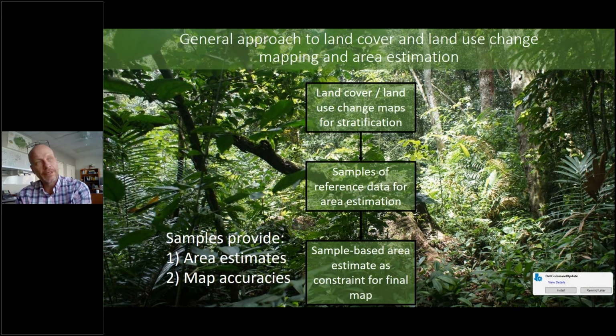You'd throw samples and look at reference data, and the reference data can be a lot of different sources. It could be high res, could be time series, but it's basically sample units that are assessed to be right or wrong, or assessed to be deforestation or not deforestation, soybean or not soybean, whatever the topic is you're investigating. And from that sample, you get your area and your uncertainty, because the map itself has no such statistical properties. It's biased and it doesn't have an associated uncertainty. So this is a key thing. And if you're doing support for national reporting to international protocols, like the UNFCCC, you have to do this work. You can't just make a map.